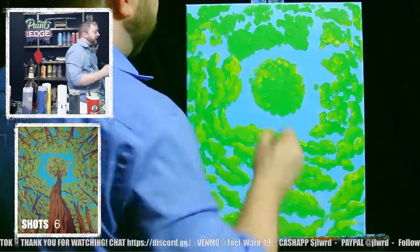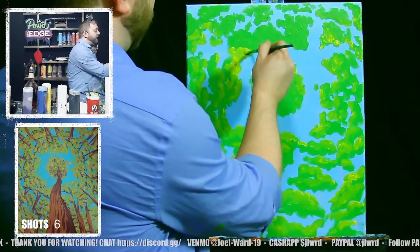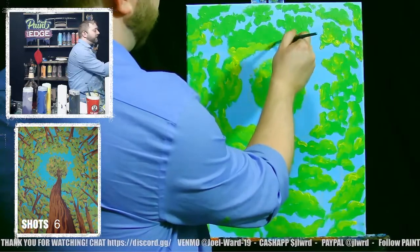Holy shit, we've almost got the yellow done. Look at that. And you see, just like that, that's how you make fabulous foliage.